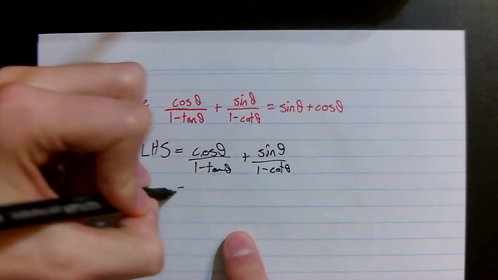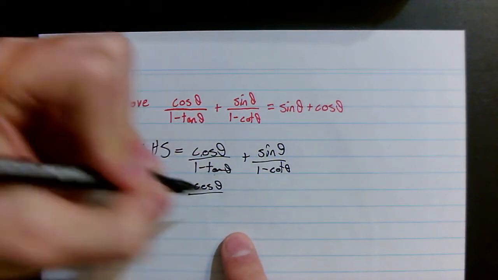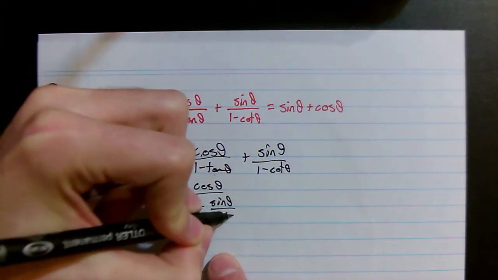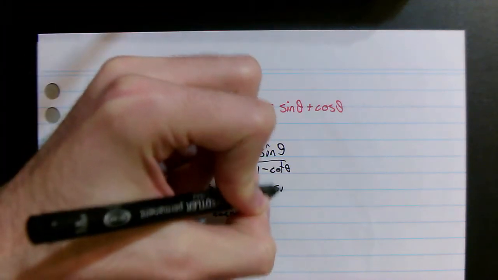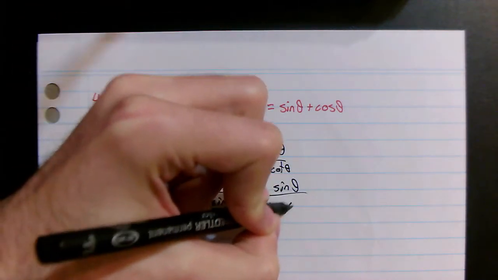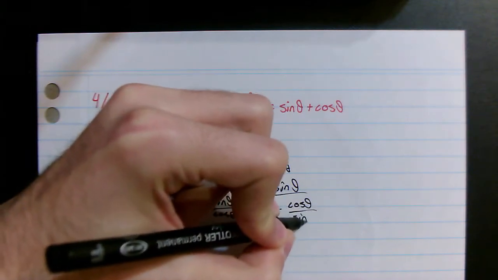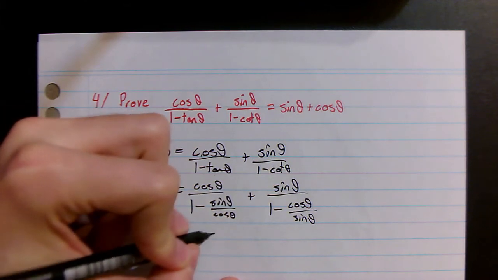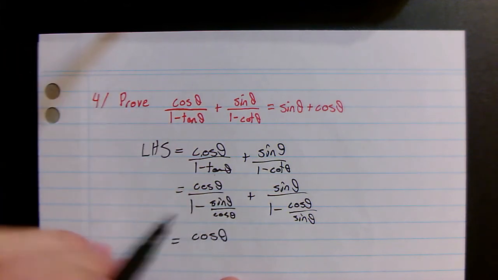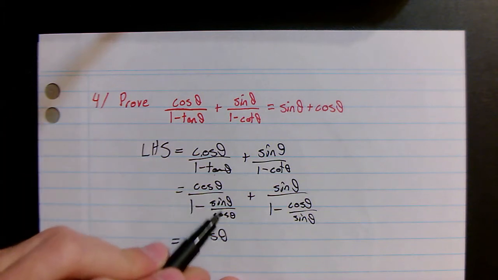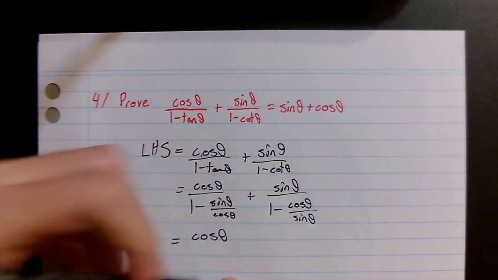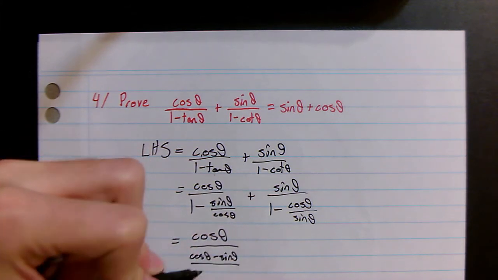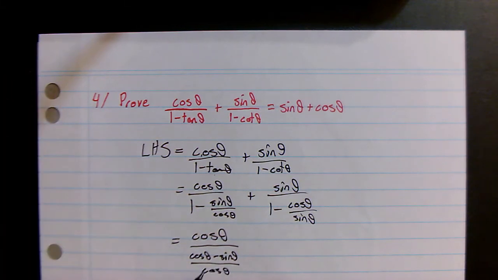I'm just going to do that straight away, because the sooner we can do that, the better it's going to be. By definition, tan theta is sine theta over cos theta, and cot theta is equal to cos over sine. Just like that. Now, by rewriting the denominator, what's 1 minus sine theta over cos theta? That's equal to cos theta minus sine theta over cos theta. Hopefully you can see how that works.